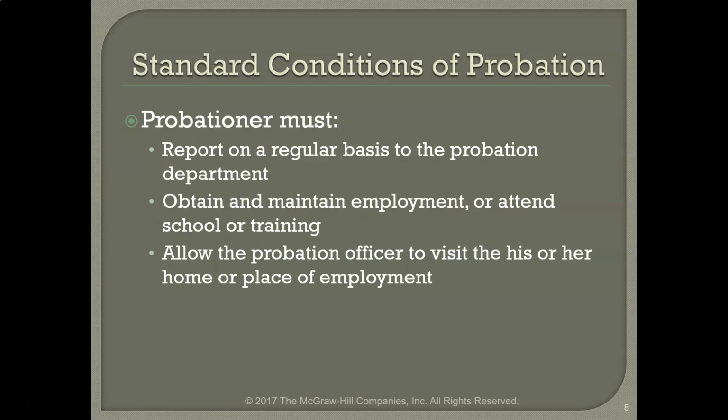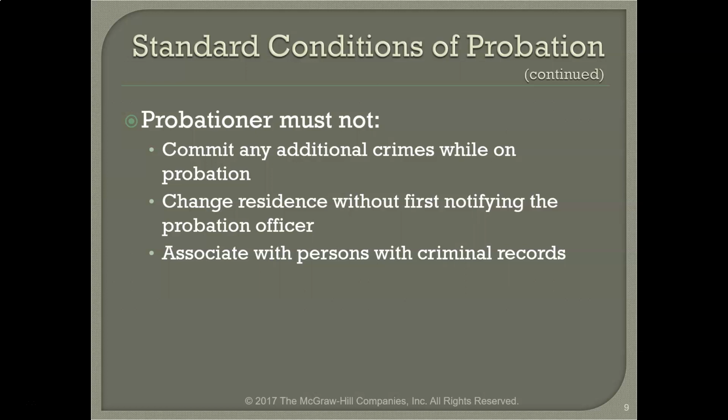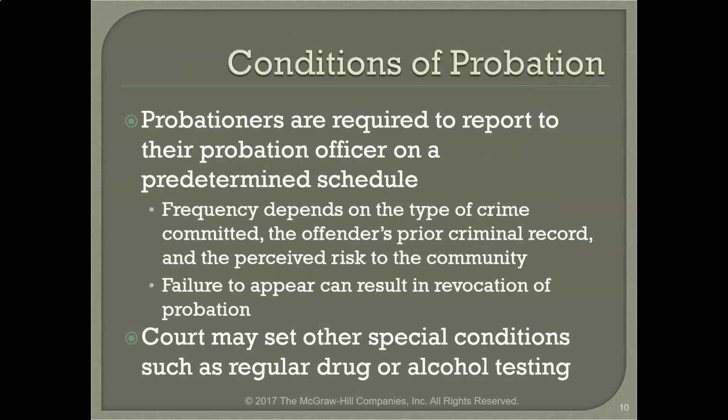Probationers typically must report not on a daily basis, but on a regular basis. They must either go to school or be working, and the probation officer can go to his or her place of employment or home basically anytime, day or night. They cannot commit new crimes. They have to let the probation officer know if they move. They're not allowed to typically associate with criminals.